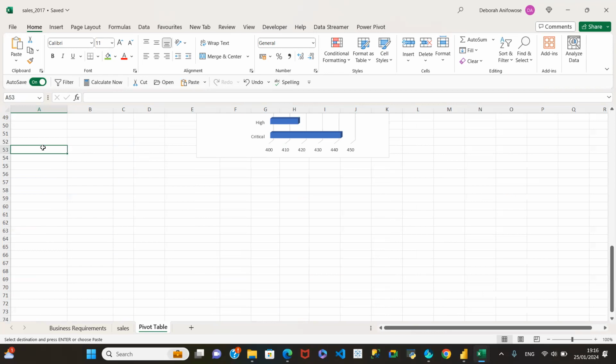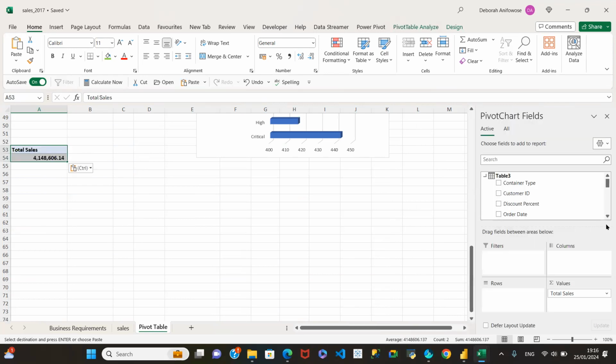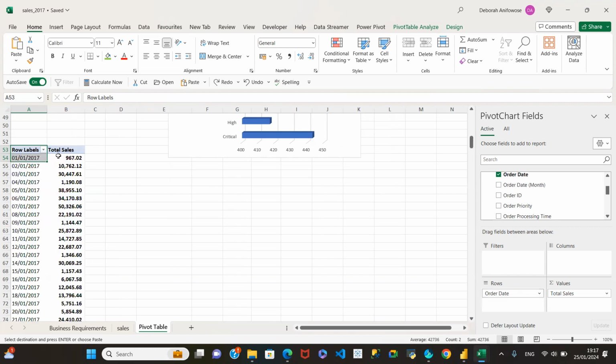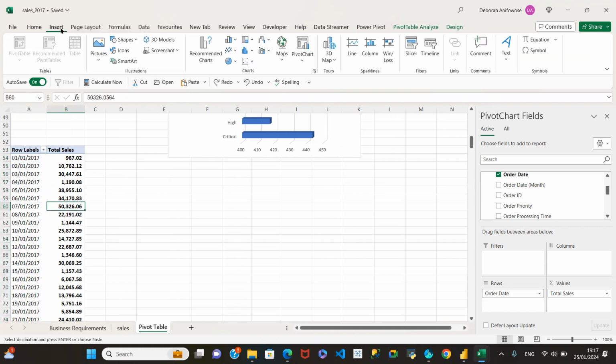Okay, so if I bring that down here, and then we've got total sales already, and I can just look at order date. So if I pick the order date and drop it in the row, now let me Control Z that to give me proper this, yes. So if I want to show this as a trend, I'll just go in.